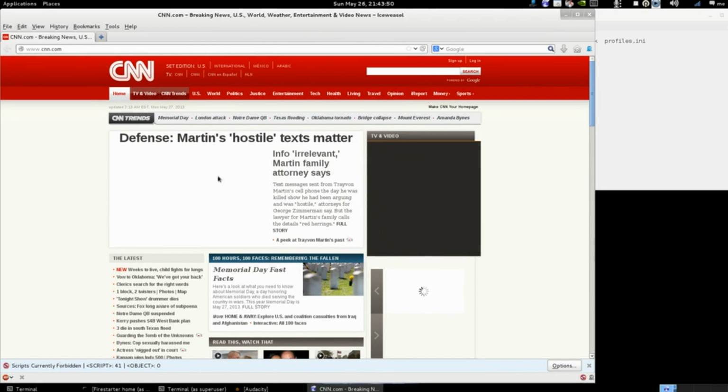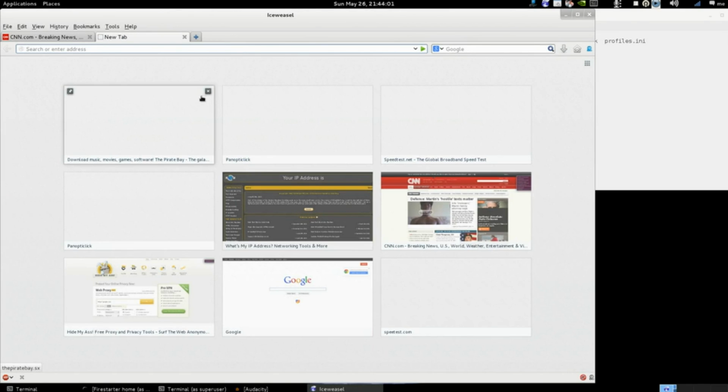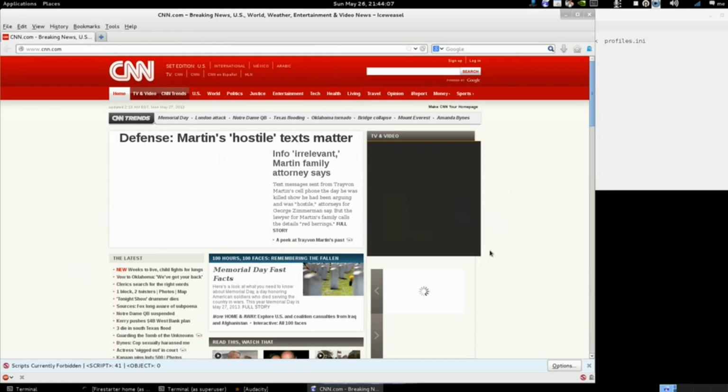Now on a website like CNN, obviously it's probably okay to let all of it go, but as you browse through the grayer areas of the web, the Pirate Bay, if you go there, or other websites that are maybe not so legitimate, however you want to word it, it's definitely good to have something like this so you don't just accidentally go to a page and have all these random applets running in the background that you really don't know what they're doing.